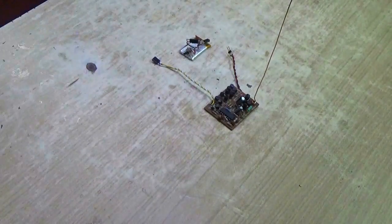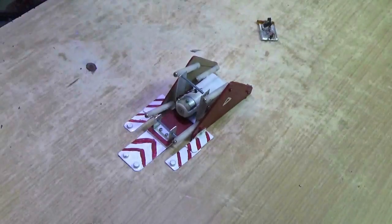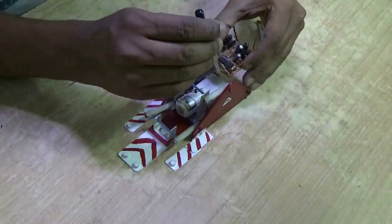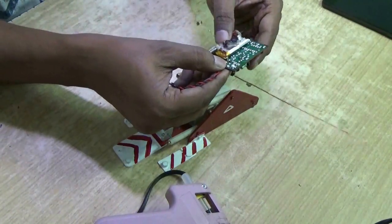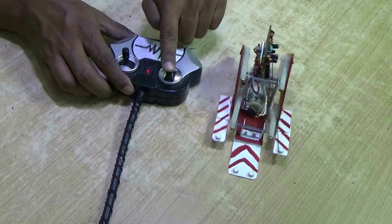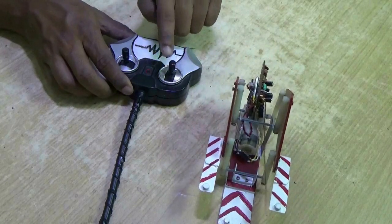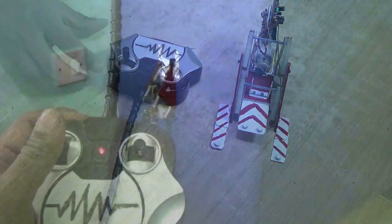Now I'm going to connect one battery with a switch to this circuit. The battery will power up the RX2B board and the output from one bridge driver will rotate one DC motor. I'm going to use this robot to test — this robot I made in my previous video, please see it if you haven't. Glue the circuit on top of the robot and connect the motor. Press forward — it will move forward. If you press backward, the motor will rotate in reverse direction and it comes back.